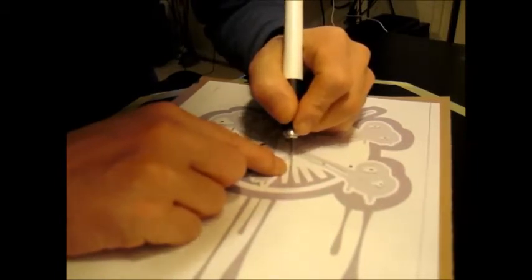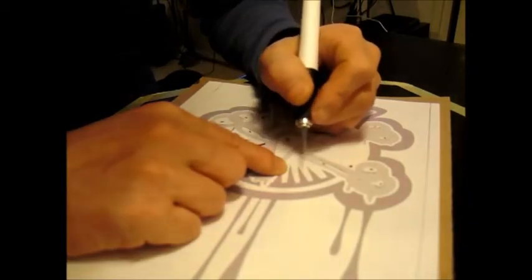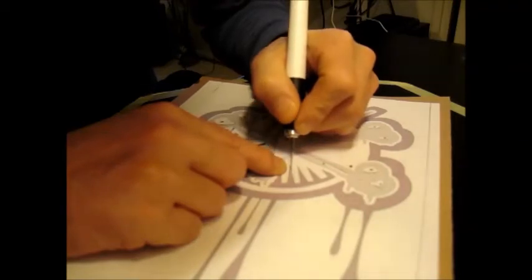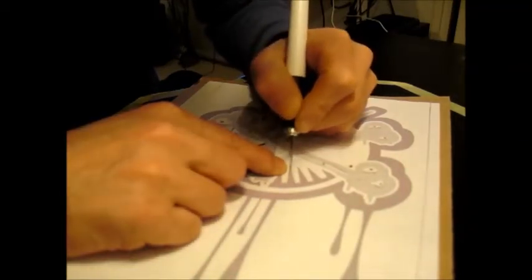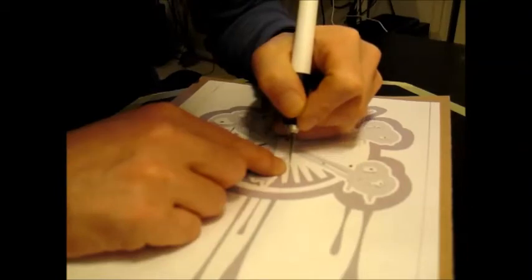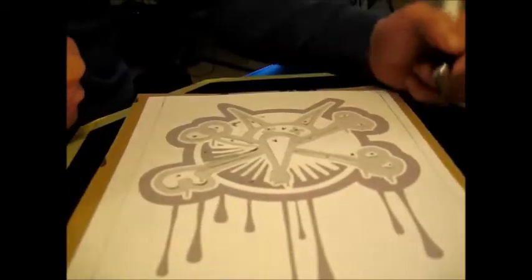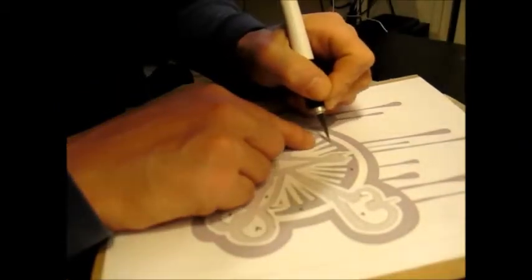And one top secret is, after this I have to kill you: you have to cut one griptape at a time. If you try to cut two griptapes at the same time, you will not get such a sharp result.